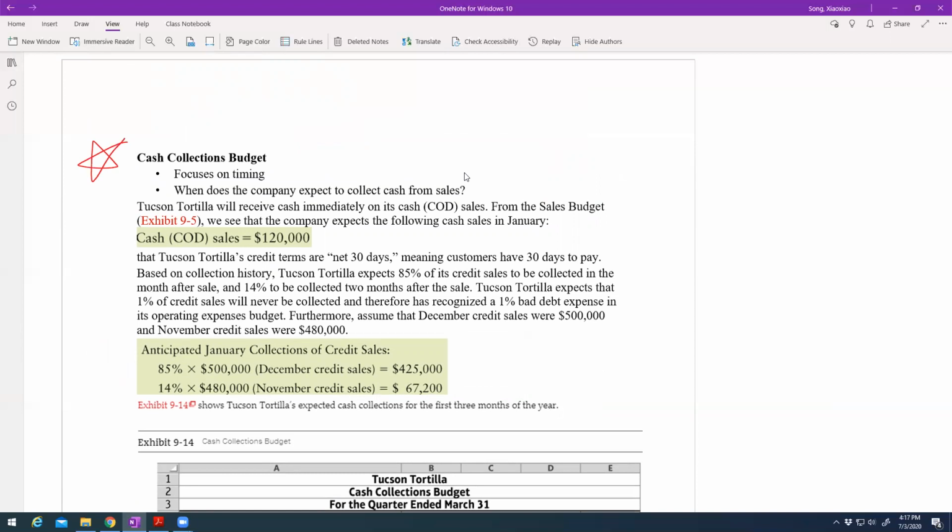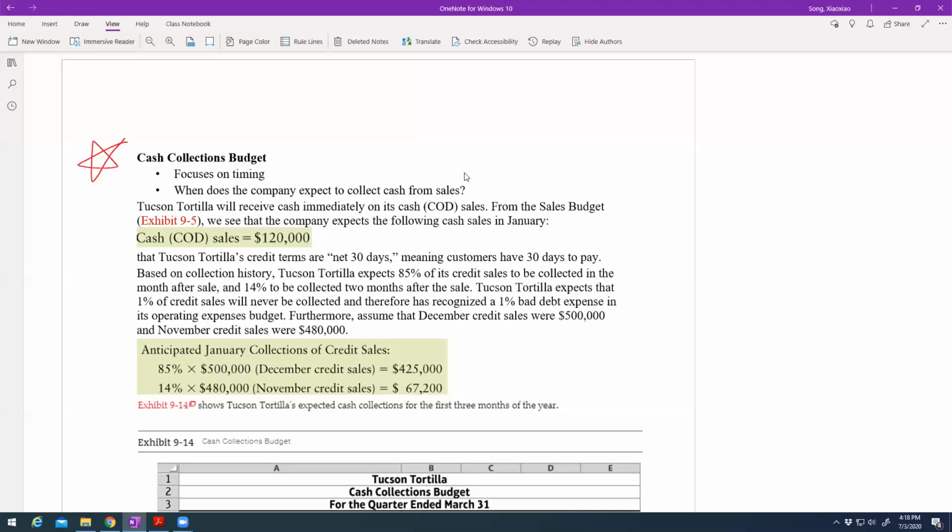Because when you sell on credit, some people pay you this month, some people pay you next month, some people even pay you 2 months later. Let's make an assumption that now it's July. At the end of July, some of your customers have already paid: 20% is the money you collect in July from your July sales, maybe 50% is from your June sales, and you also have 20% from May sales. And you have 10% you will never collect, as bad debt, right?